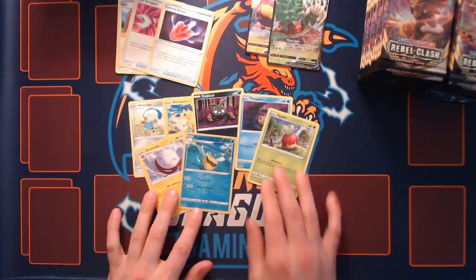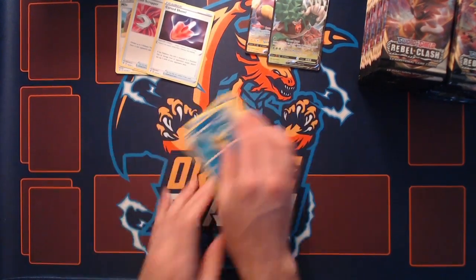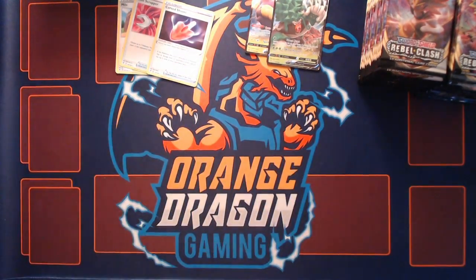What's pretty upsetting to me about that is they literally printed promos for Rillaboom, Cinderace, and Inteleon 2 months ago or so, maybe a little earlier than that. They just put them in the same set, same everything on it.